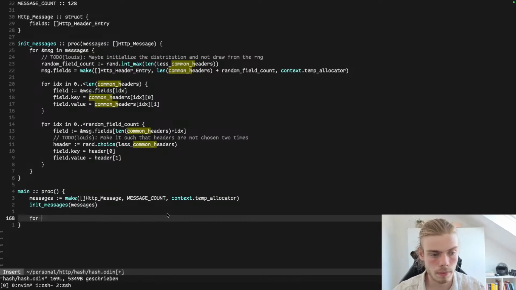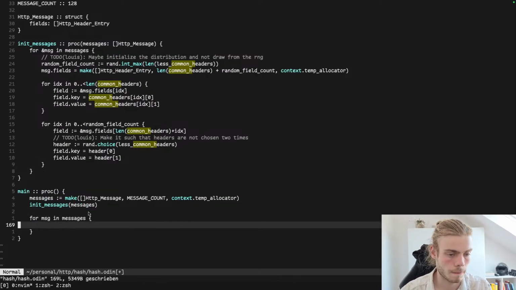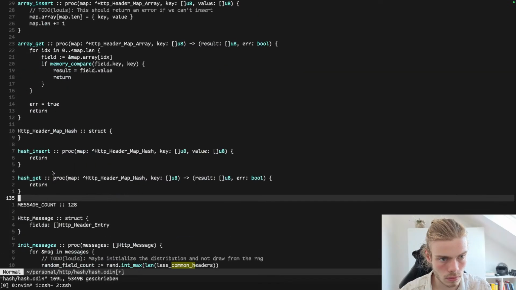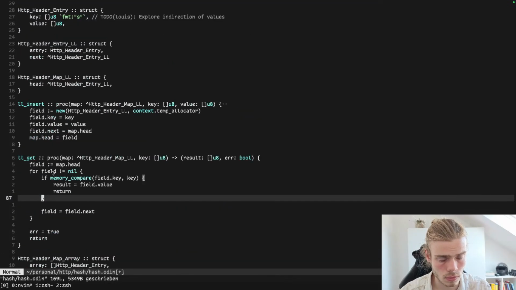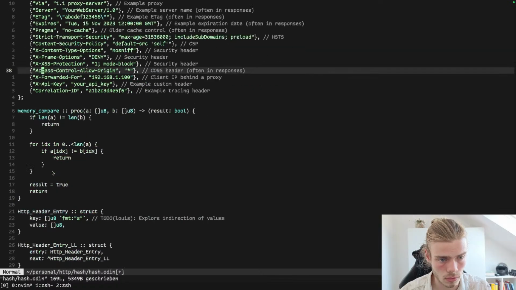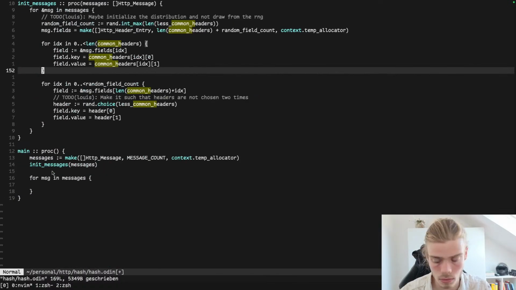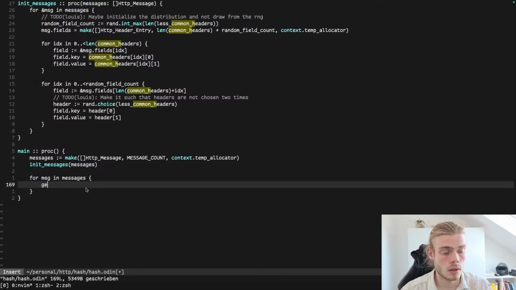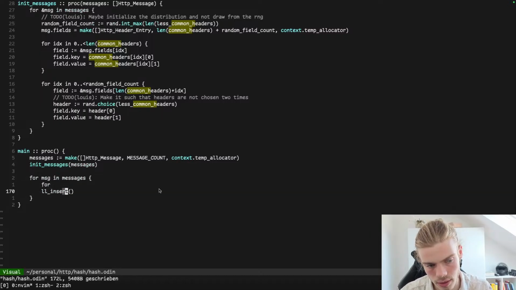So for message in messages, insert LL insert, and also we have to reset this.